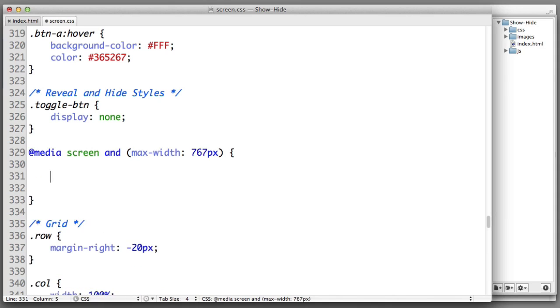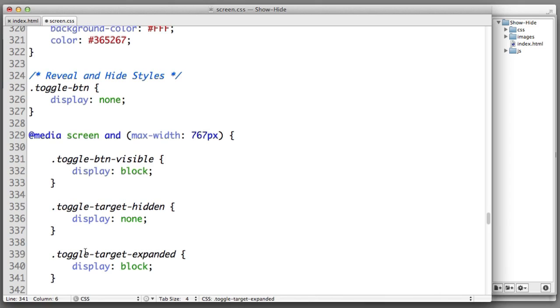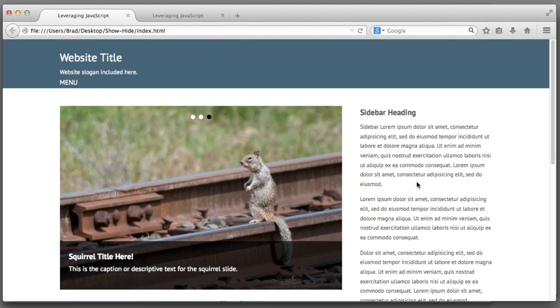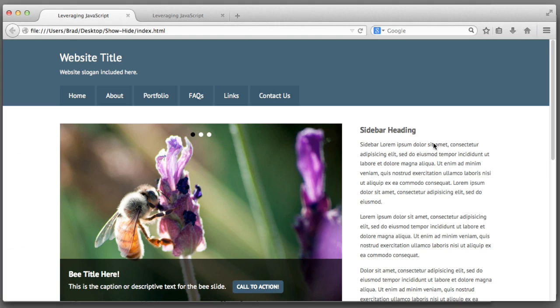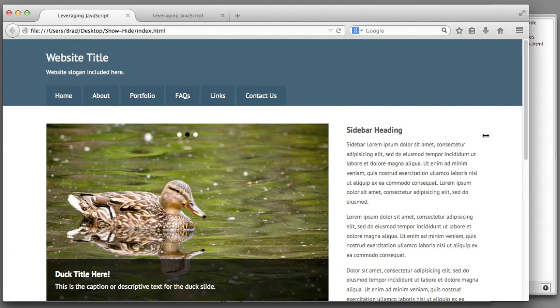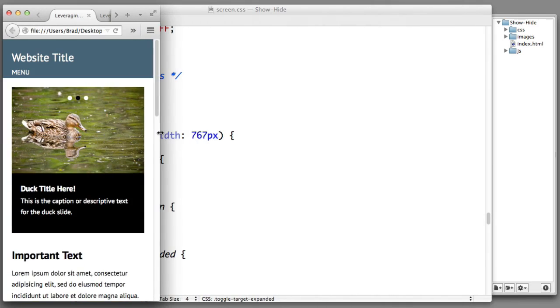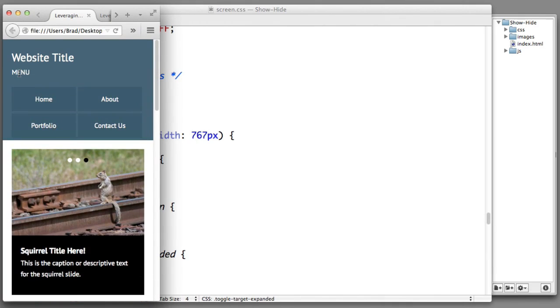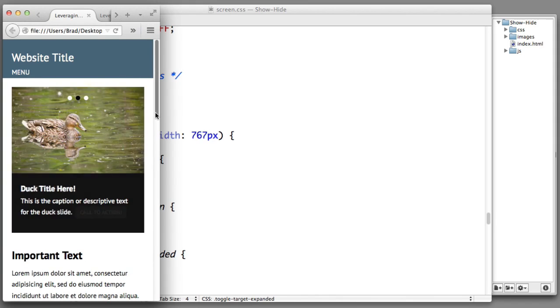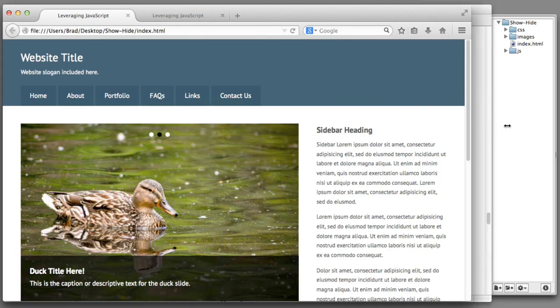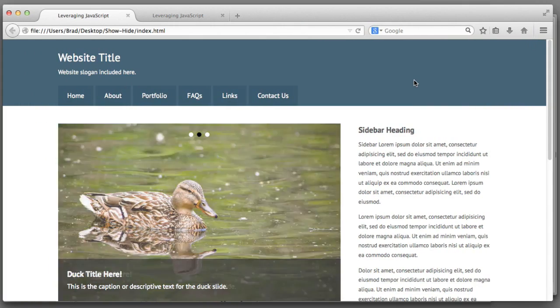And then I'm simply going to paste in the CSS. So now, if I save and refresh, we can see at the desktop level, the traditional navigation is in place. But if we shrink the browser down to a phone, here's the menu. We can toggle the navigation. We can hide the navigation again. And even if we make our browser large again, it reverts back to the standard navigation.